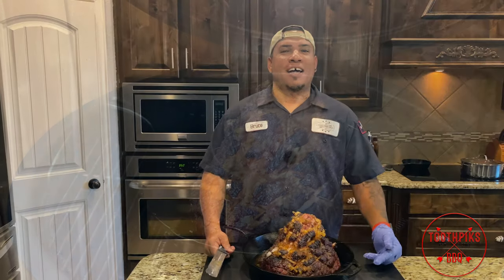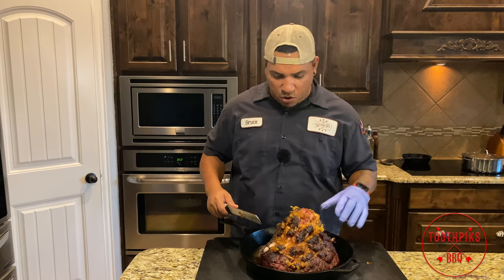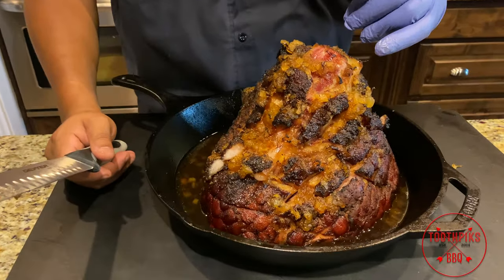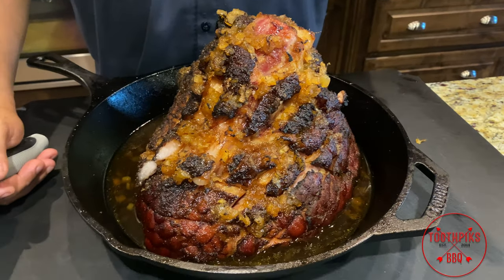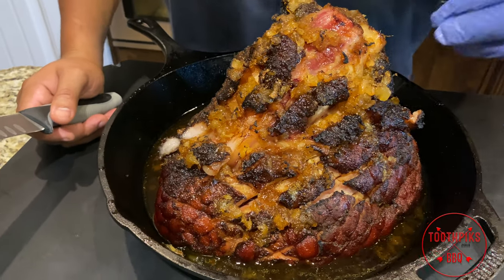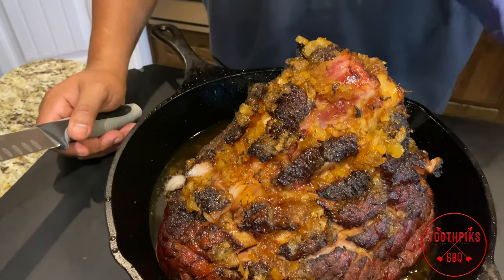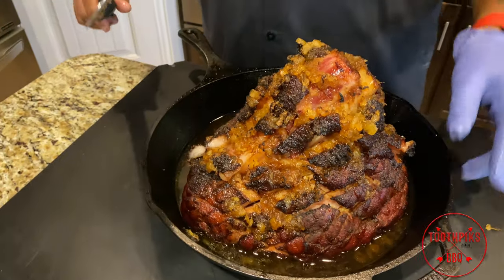See you in. All right, guys, so we're back in the kitchen. I got this ham shank off the smoker. Look at this beautiful thing right here. This is gonna be real good tonight. You can cook this for Thanksgiving. You can cook this any day of the week, or Christmas. So it's pretty popular with my daughters. I hit the secret weapon. I did the grill gun and kind of charred it at the end. Brought it up to about 140. Shoot, let's get it going and get a cut.